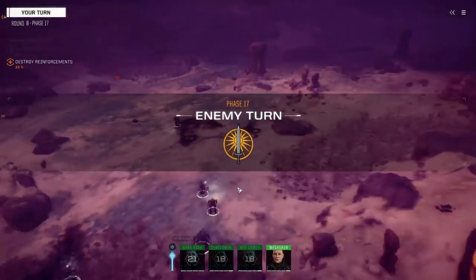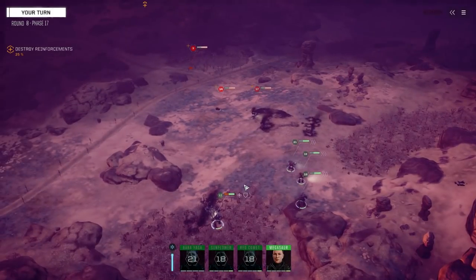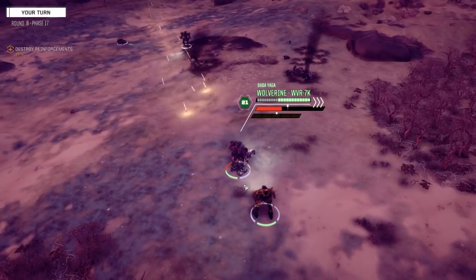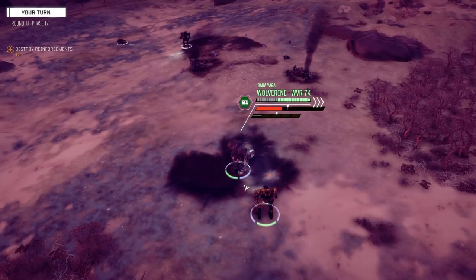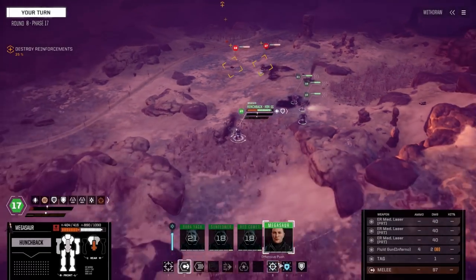Looks like I need a new target. Yeah, we'll get one in a second. That wolfhound's up next. We got Megasaur coming in after that. I think I want to step on the vehicle though. Next two turns, I'll be stepping on vehicles, and these three guys will take on the wolfhound. Ready for orders.